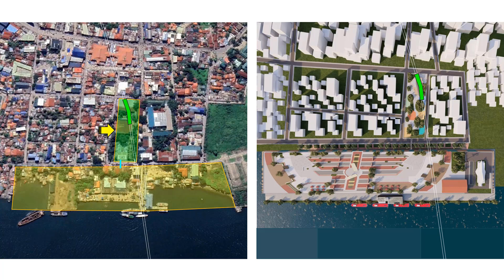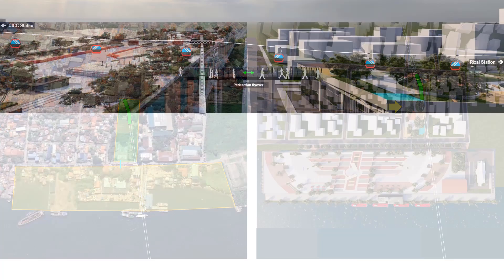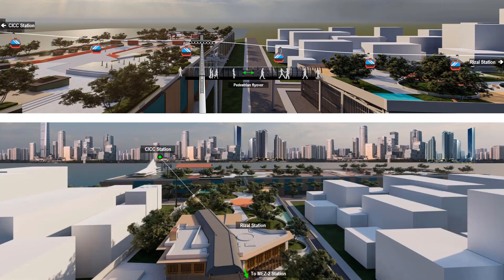This is the footprint of the 6-hectare waterfront building, and this is the footprint of the ART station. This is a sample development of the deck of the waterfront building and the top deck of the ART station. This is the side view of the alignment, showing the pedestrian flyover that allows passengers to cross between the ART station and the waterfront complex. The top deck of the waterfront complex will have an excellent and unobstructed view of flying cable cars in mainland Cebu.